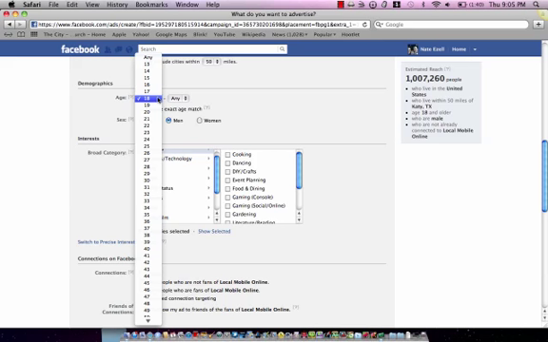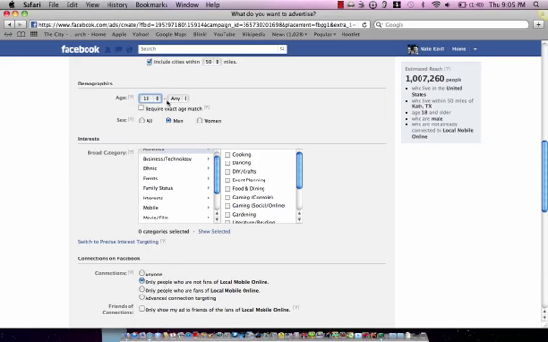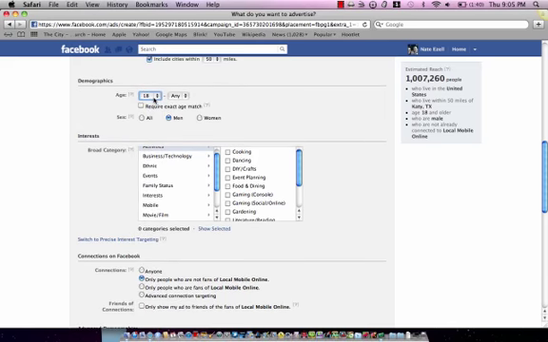Age group: a good suggestion is to set a 5 to 10 year age range, and then change the ages around. But maybe your business is specific to a certain age, and so you may want to specify a 10-year age range from 45 to 55, or 50 to 60 if you do financial services and you target them for retirement portfolios.